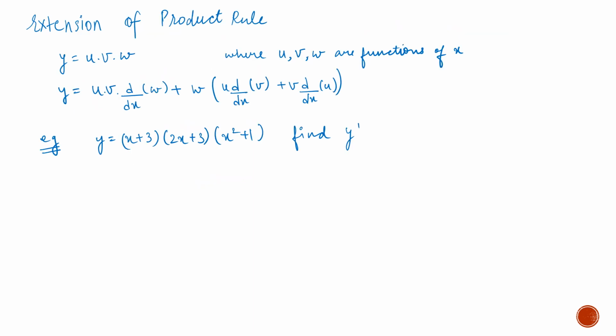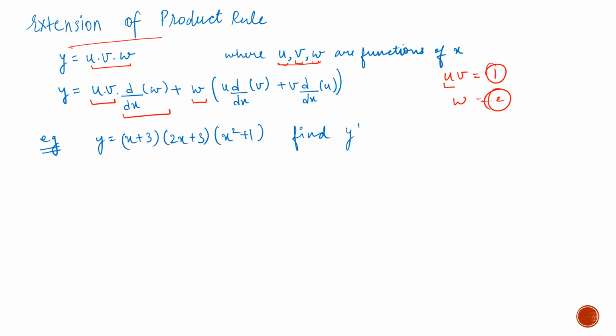Next we have the extension of the product rule. What if we are given a function wherein we have three functions multiplied? u is also a function of x, v is also a function, and w is too. So here no one is constant, we can just use it the way we normally use it, keeping it as it is. All three are functions of x. So we assume uv as one function, and w as the second function. Let us apply the product rule. First function as it is, uv as it is, the second one's derivative, that is d by dx of w, plus the second function as it is, that is w.